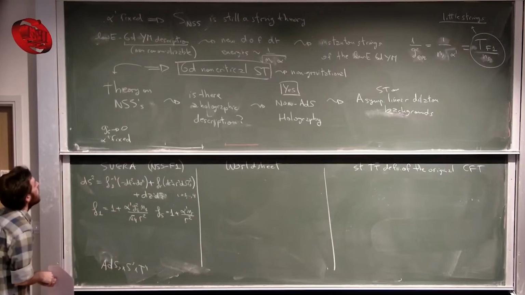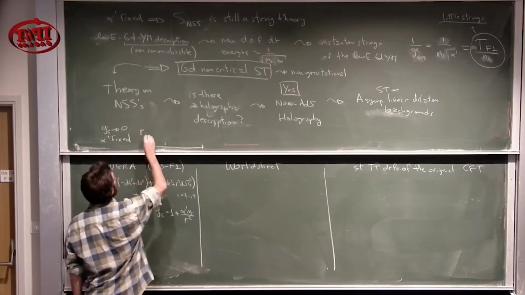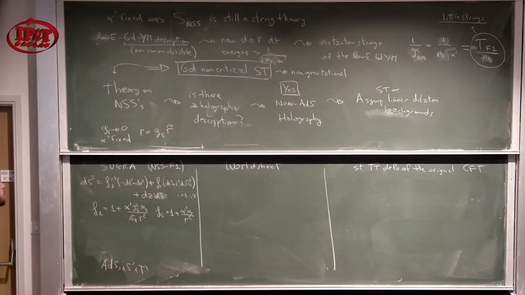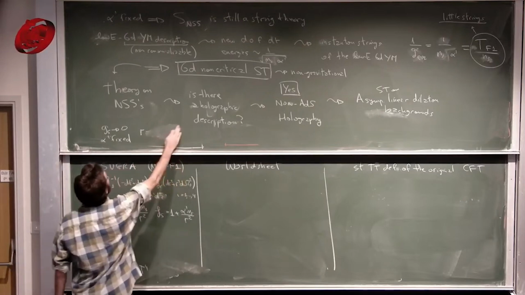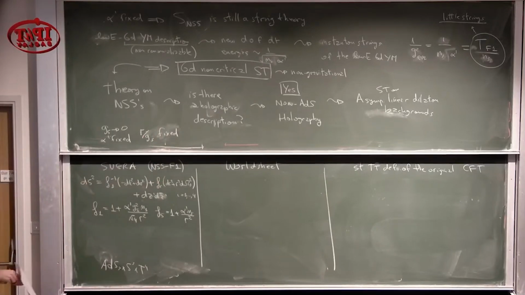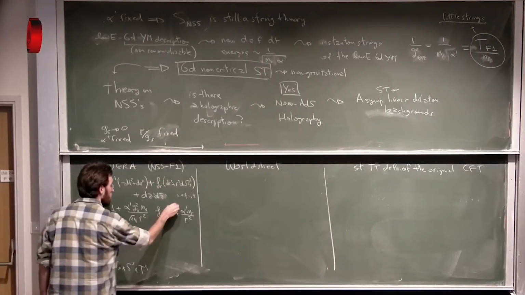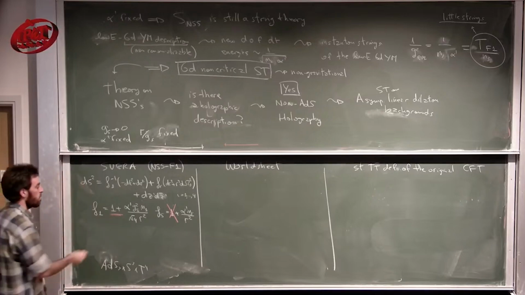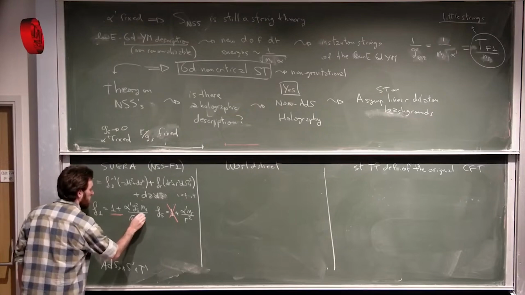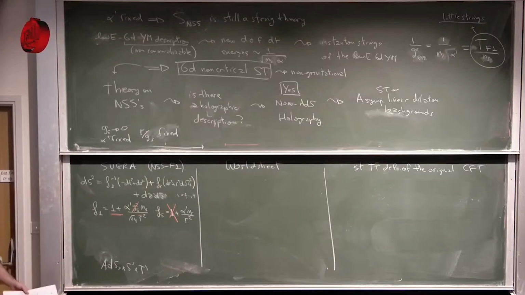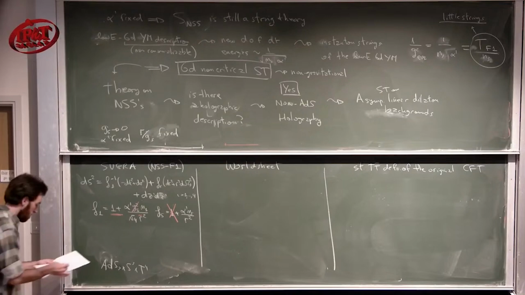But if you take this limit that I defined here, which is g_string going to 0 with alpha prime fixed, you see that when you rescale r to be g_string times some r tilde which is fixed, the effect of this limit is that you kill this 1 here, but this one remains. I just rescale r, write in terms of r tilde, and kill this guy here. Alpha prime is fixed, so this one remains. And so at the end of the day, the solution takes this form.